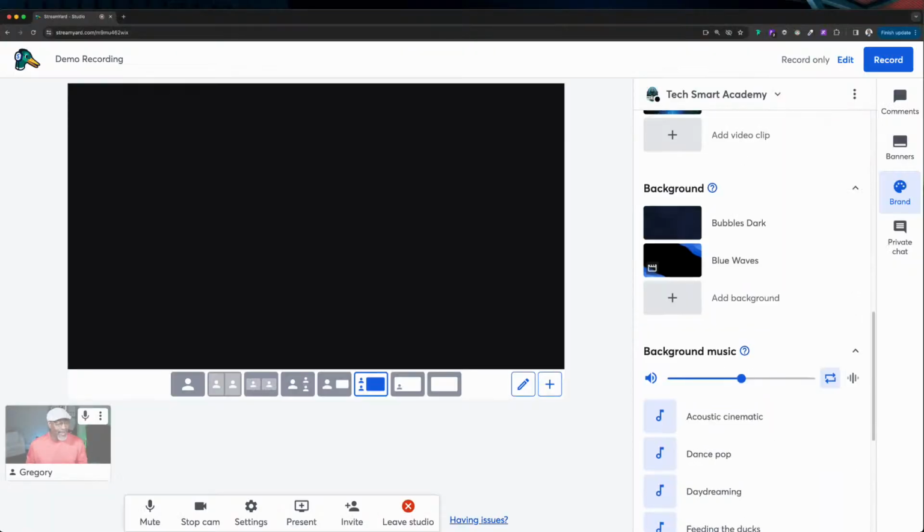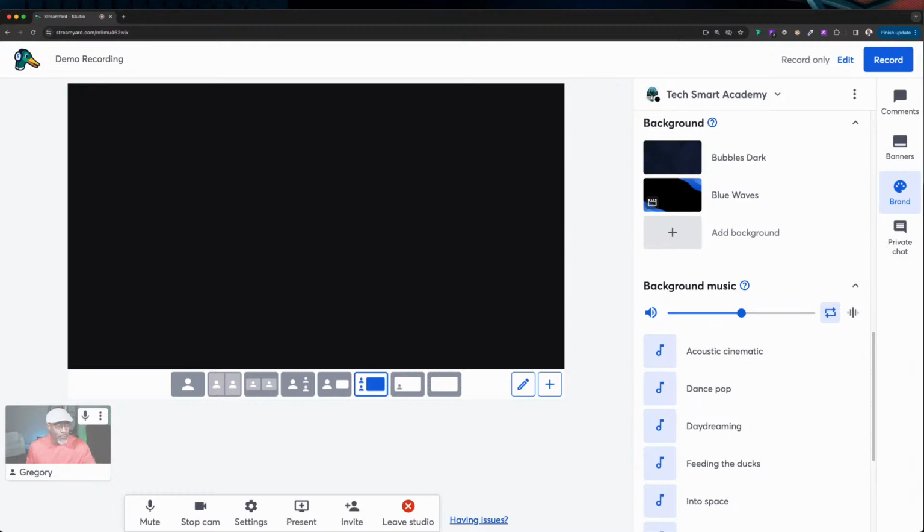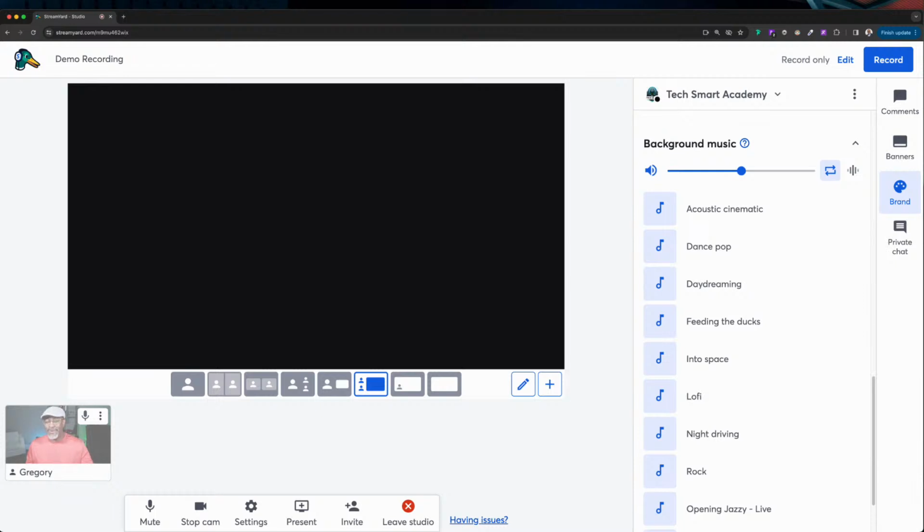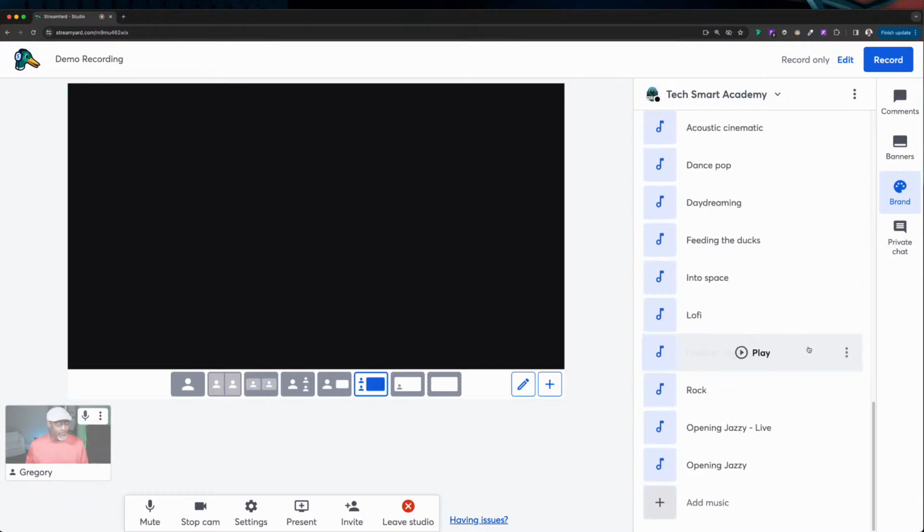So that is the audio portion. Now, while this is going on, you also have the ability to have background music. Just as you will hear me having background music on here, you can have background music in the beginning, during the middle, or whatever the case may be. You've got the ability to change the audio levels, and you can click on any one of these and loop it. Those are the ones it comes with. You also have the ability to upload your own.